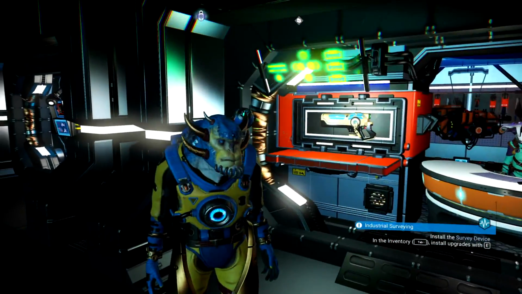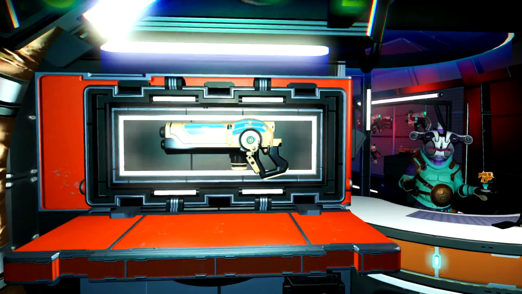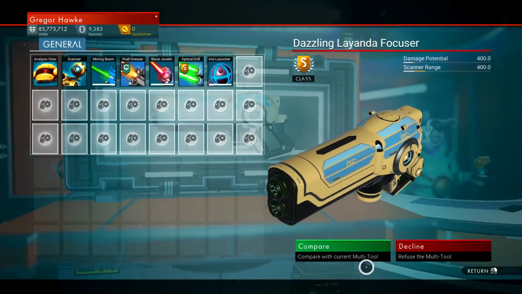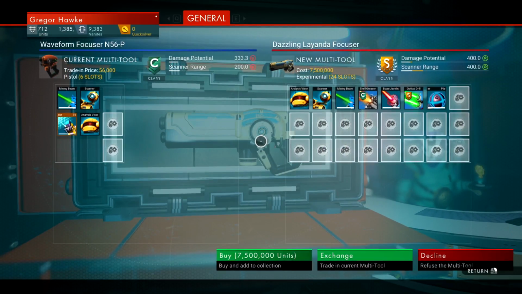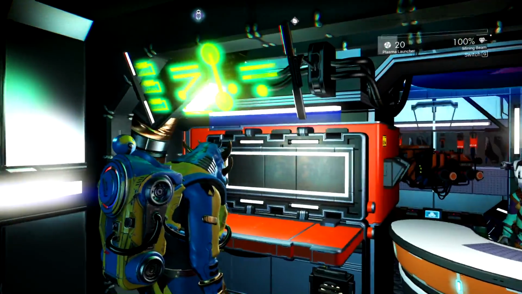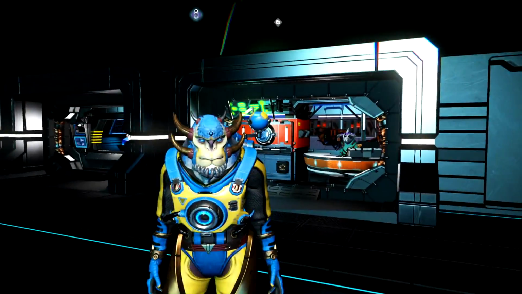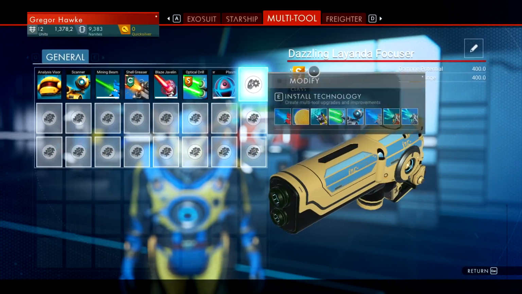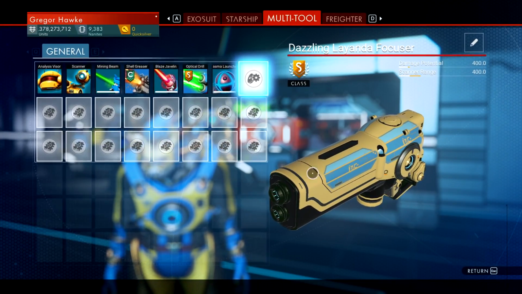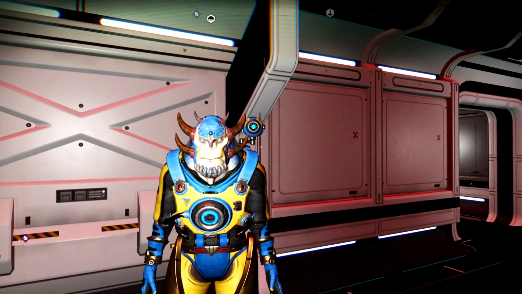Oh, okay, so it's still here. Let's hope it's an S class. Man, I love that gold and blue look. It is so sexy. There she is, and she is certainly dazzling. Oh man, I am loving this. Every second of it, I'm loving this. What a good trade up right there. From newbie pistol to super awesome experimental multi-tool that is an S class. I cannot wait to pimp her out. Let's start working on our freighter base for now. I'll get back to that later.